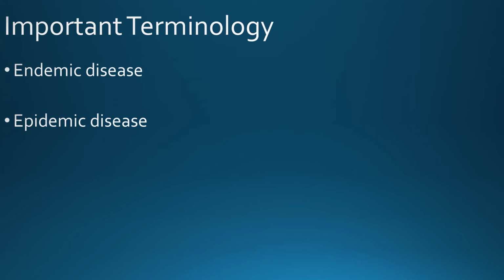It's just present. It's not a surprise when someone comes down with Lyme disease because it's just present in that area. In some parts of the world, malaria is endemic. It's just a disease that's a part of life. New cases pop up and it's not a surprise because the disease is endemic. It's present in that area.